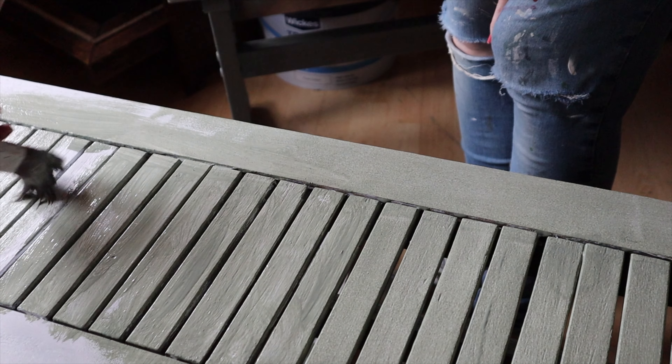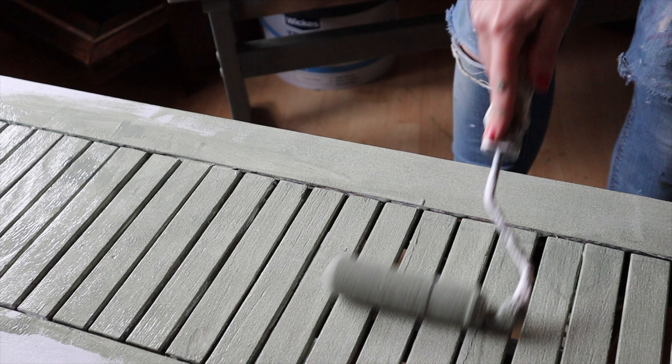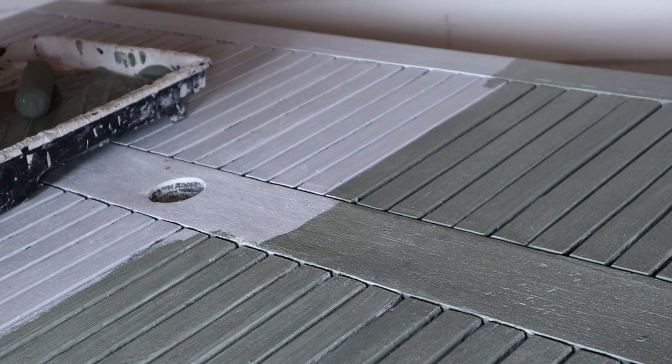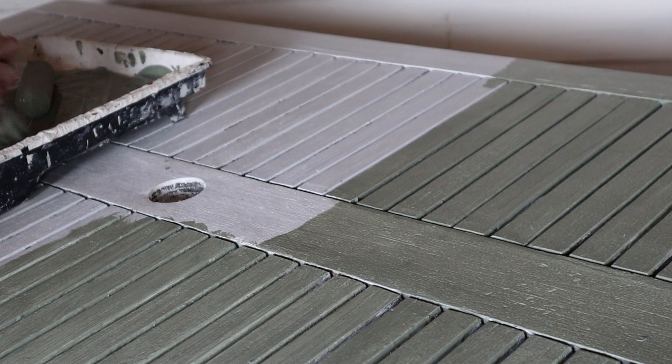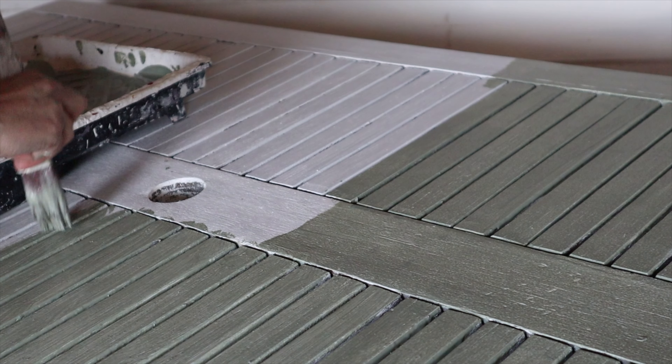Using a roller always feels like it thins out the paint more — maybe just because you have a bit more control with the brush. You never want thick coats of paint as that's not going to dry nicely, but finding the balance between thick enough to make good progress and thin enough to coat nicely isn't an art. So it's the next day and I'll be honest I'm a little bit disappointed by the coverage of the first coat. The first coat always looks terrible, but I don't know if it's because it's exterior paint — I thought maybe it would have a little bit more to it, but alas no. So we're probably going to look at three coats of paint in total — let's get cracking on coat two.